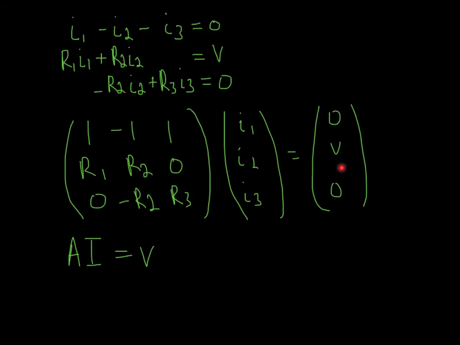So if we want I by itself, I is going to be equal, we're going to have to basically multiply from the left by A inverse. So if I multiply by A inverse here, that gets rid of the A and leaves I, but I need to multiply the other side by A inverse as well.